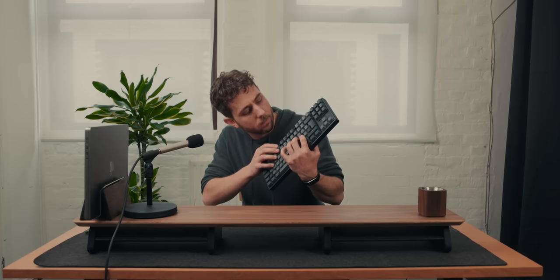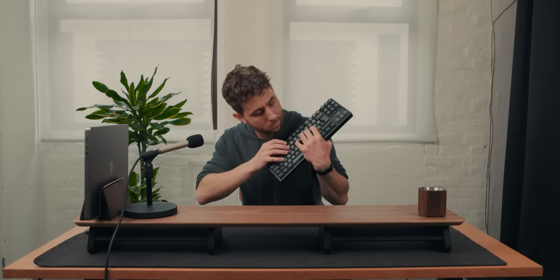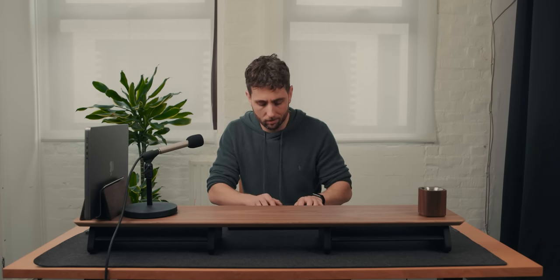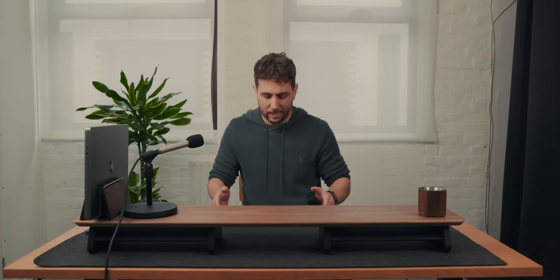I mean, aesthetically, I don't know how I feel about it. Because it's very reminiscent of mechanical keyboards from like the 90s. But I think just how good it sounds typing more than makes up for it. Yes, okay, this feels right, this feels good.